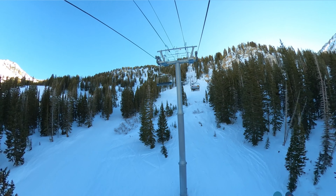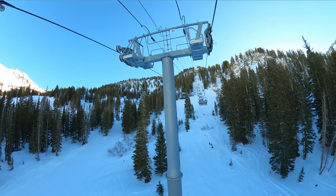Moving on to Supreme — another upper mountain lift. Alta feels smaller than Snowbird if you're comparing the two, but when you look at the trail count it's pretty similar. Once you get the hang of it, it's easy to get around. It might feel a little overwhelming at first — 'do I dip into this bowl, where is that going to put me?' — but after a day or two you know where you're going to funnel down to. Pretty easy to navigate.